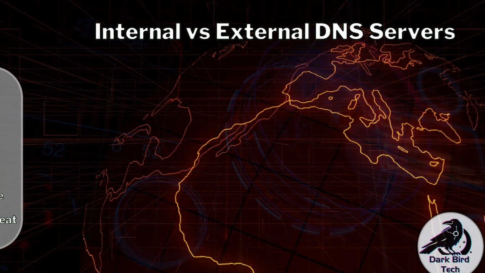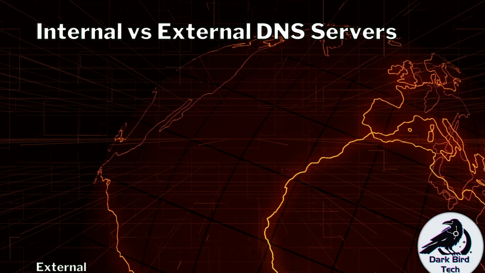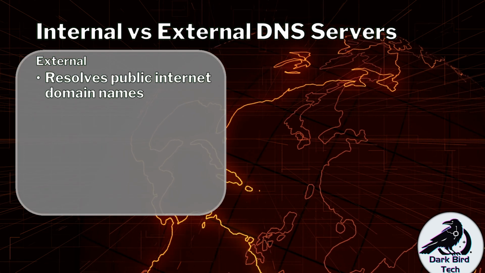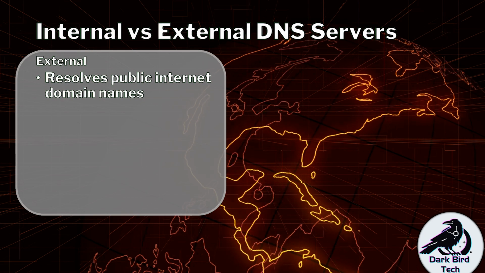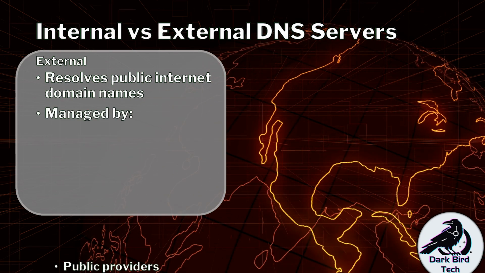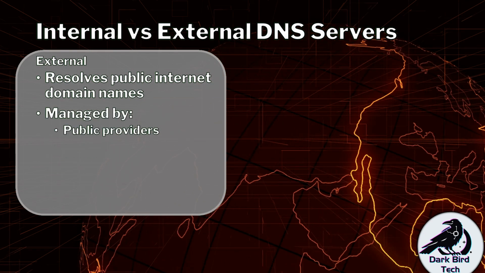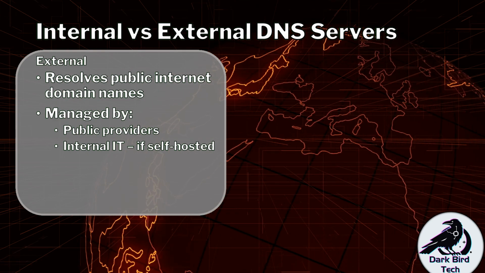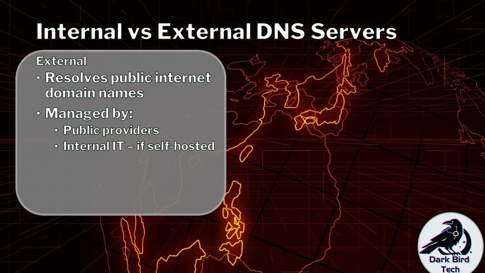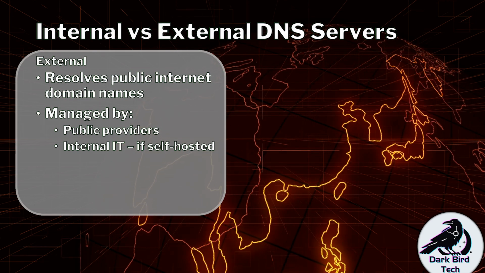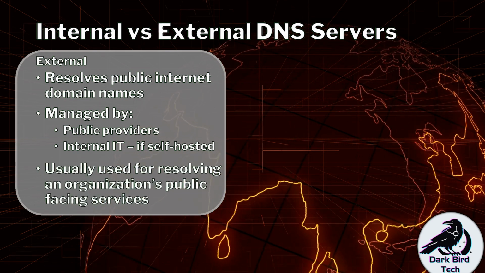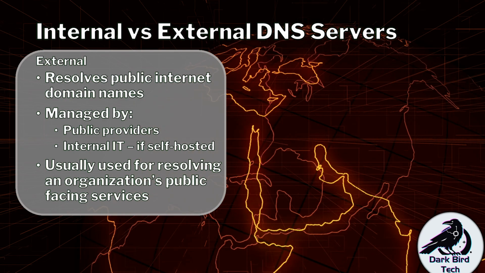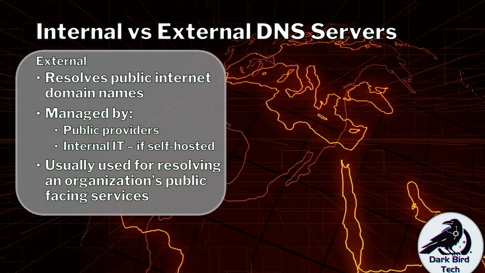And then the internal versus external deployment. External, also referred to as public, will handle public internet domain names and is usually managed by either a public provider or your internal IT department if you self-host your own authoritative external publicly accessible DNS server. And it's usually used for resolving an organization's public-facing services names to IP addresses.